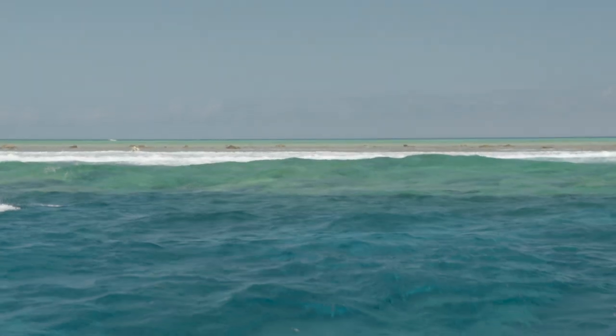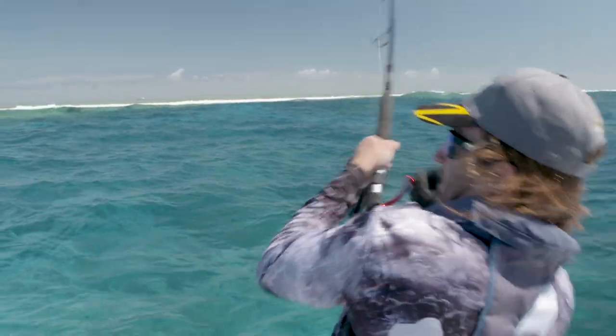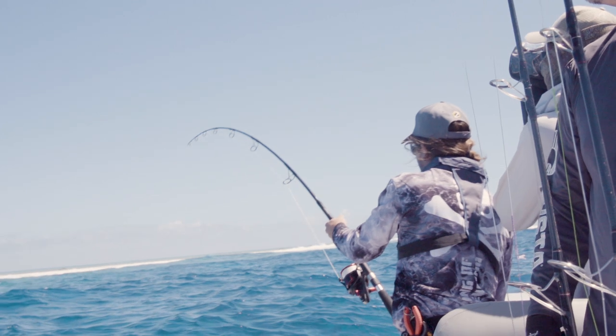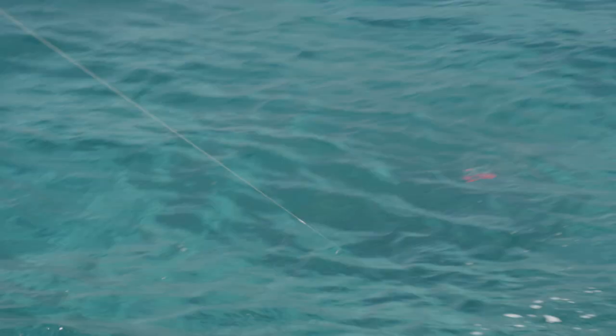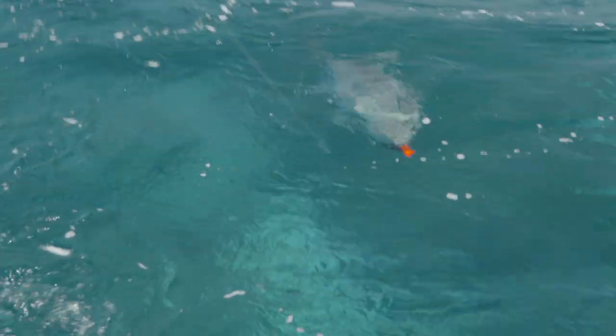GT's got him. That's all right, that's fine. Sorry. There's a few of them too, Jase. Oh, his mates are with him. It's not a big one, so we're not going to go too far, guys. Going to take it slightly deeper. Geez, he hit it fast though, didn't he? Yeah, bloody oath. Boom! That was cool. Came a little quicker than the one yesterday.